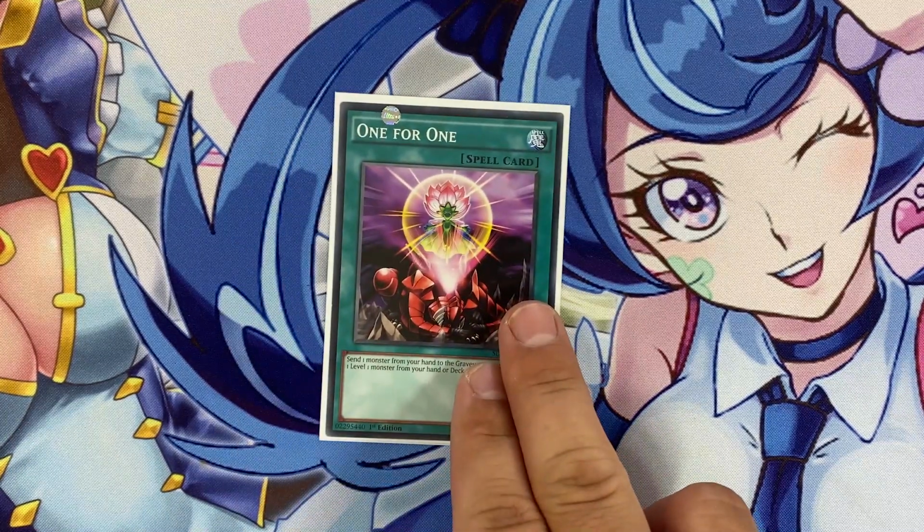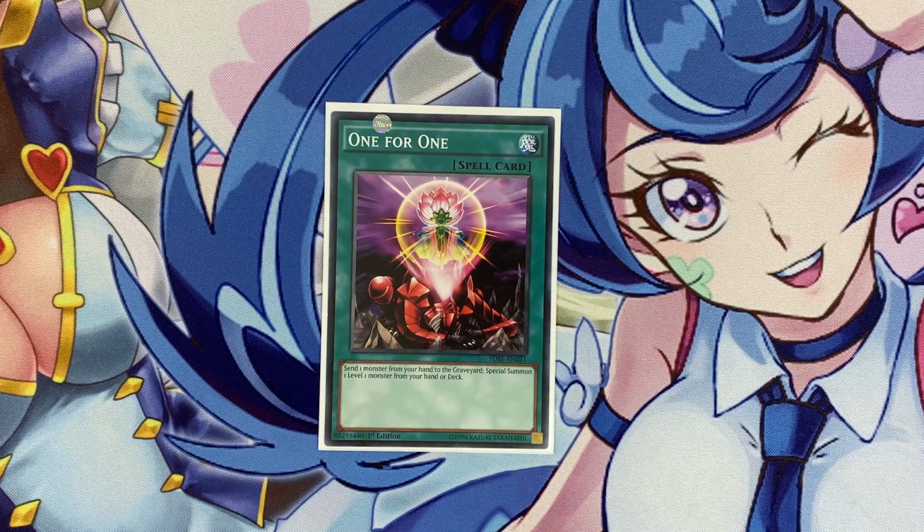Then the last spell is 1 more for 1 because Chaos Summoning Beast is actually really important, or if you already have it, you can summon your Adhari, you can summon your Veiler, so you can go for your Needle Fiber play. So it's basically a 4th copy of a free special summon that gets you to Needle Fiber.